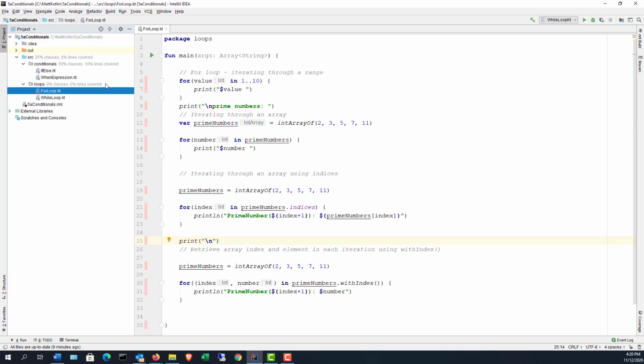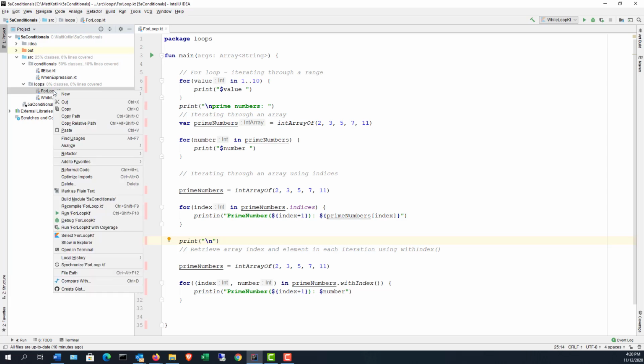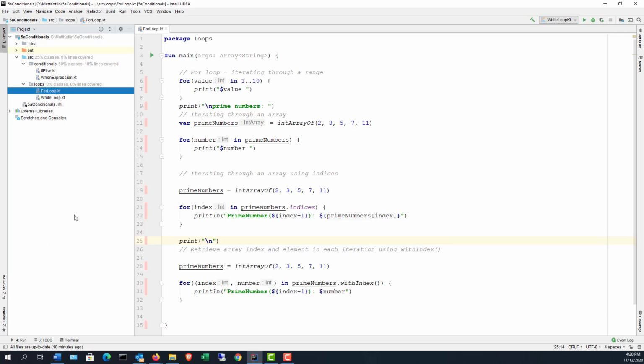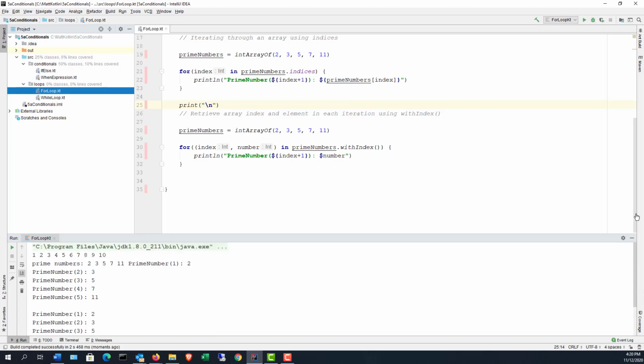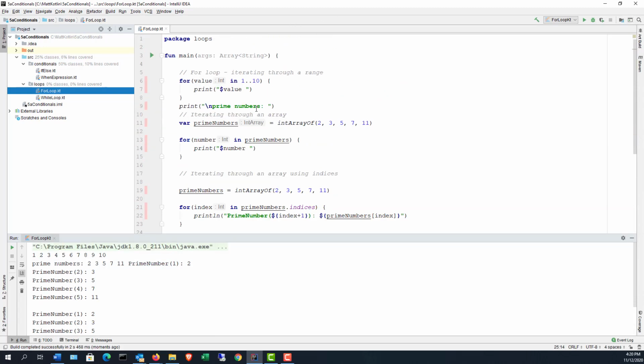So if we go ahead and run this, we'll go over here, we'll select our Kotlin class file in the project, right click, and go down to run. And it'll compile, and we'll see the output, the initial output. We can see here that we had the range, and what we did is we iterated through the range. So we did almost a for each, and each element in the range was temporarily assigned to value. So we can see here we went 1 to 10, and we use print there.